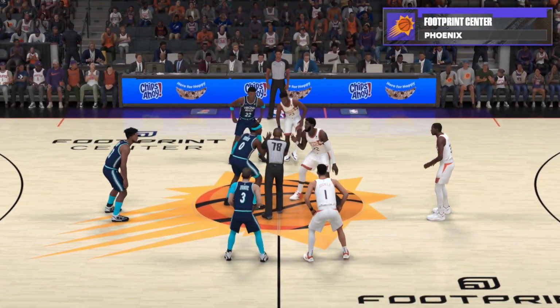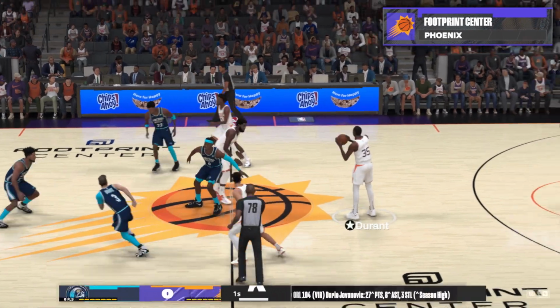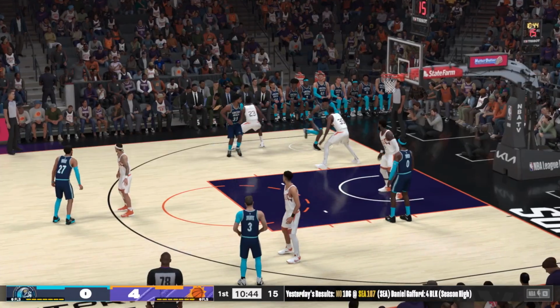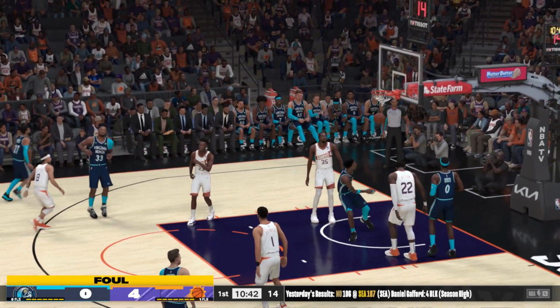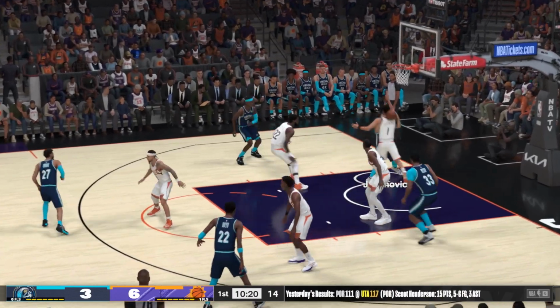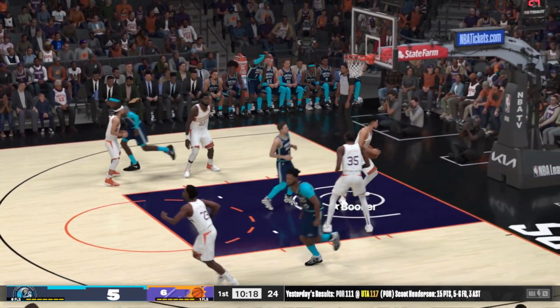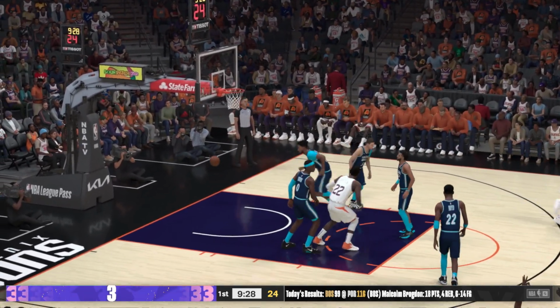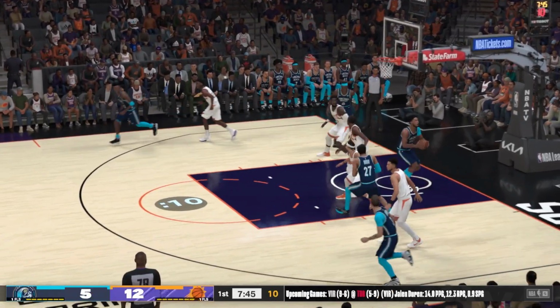But that takes us into a game against the Phoenix Suns with Kevin Durant and Devin Booker. Booker gets things started, and spoiler alert, he had a massive day. You will see what happens. Mac Boyd's first bucket comes right there. He will later convert that. Nice little Euro step at the rim for Jovanovic. But Booker, his first quarter was absolutely electrifying.